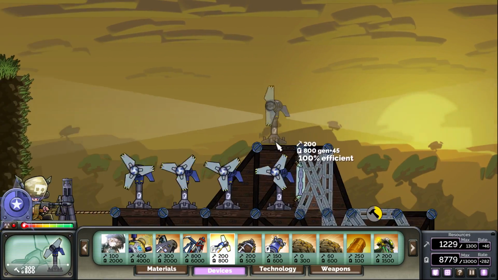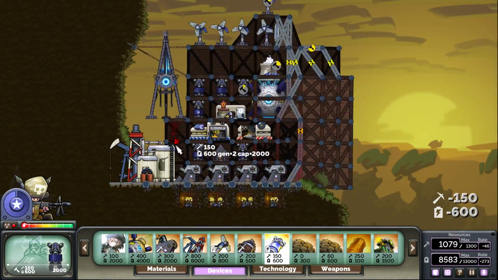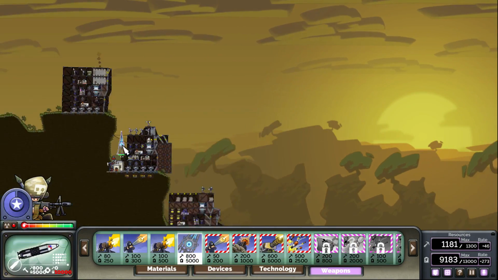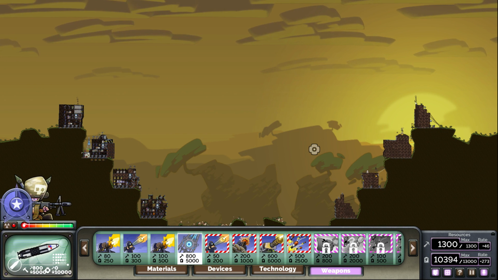Okay, so I'm also gonna add a turbine up here. We do need one more battery. We have so many batteries now. This is getting ridiculous. Alright, so I'm gonna try this out. How do you work? It doesn't look like I can aim it, just kinda click.